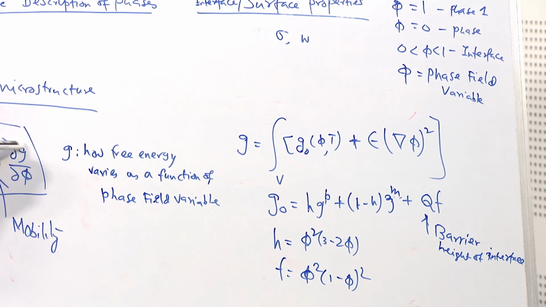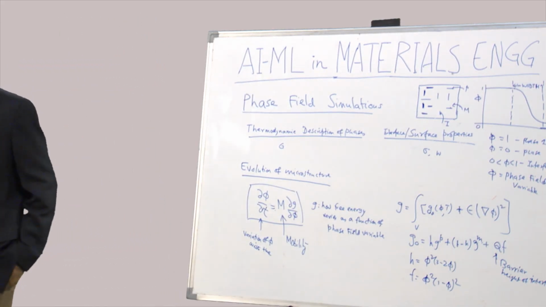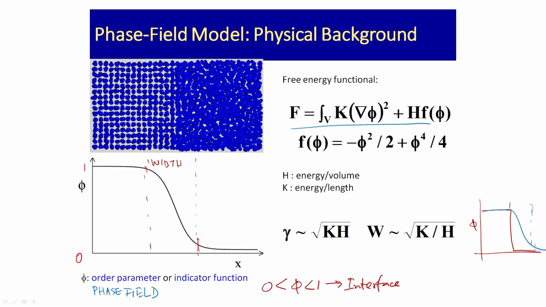Now we can take the first derivative, the partial derivative with respect to phi, and then solve these mathematical partial differential equations. This is the main theme of phase field evolution. So, we track how phi varies as a function of time. You can see here the free energy is given by this, again the same thing. Here k corresponds to epsilon I told you, and this phi square is basically related to the phase energy or interface energy, and this is the free energy function.